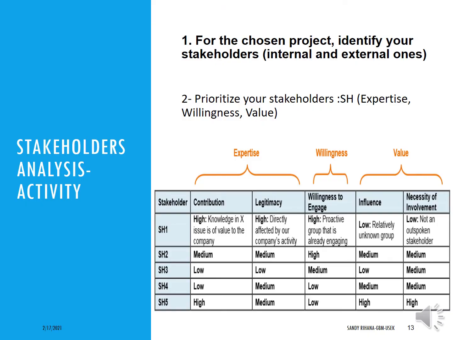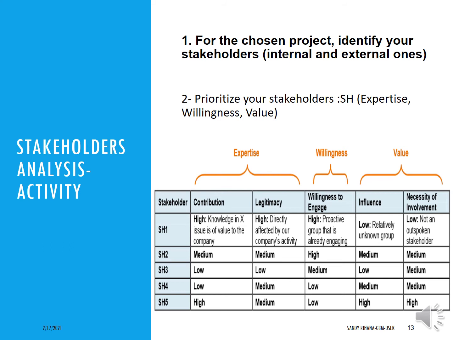So now let's go to the practical activity concerning this part of the chapter. You have chosen projects, so you have to brainstorm together and identify the different stakeholders. Different stakeholders mean the internal and external ones. So you can have the team members, the family of the team members, the project manager, the senior manager, the technical staff, the engineers, developers. You can have the suppliers, the procurers, the government in this case, an external one, etc. So brainstorm and identify all the stakeholders of your project.